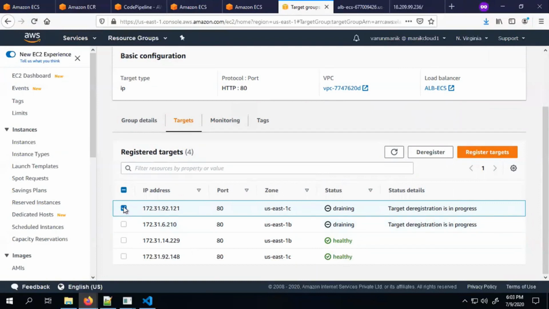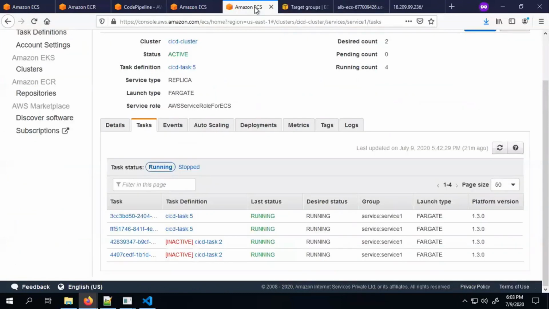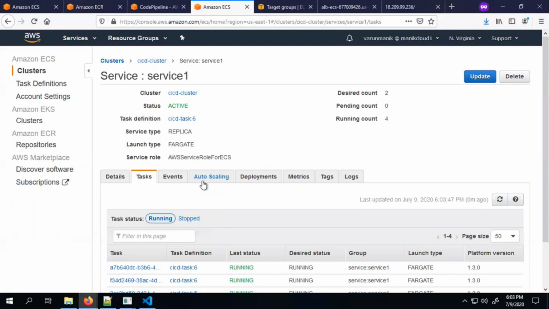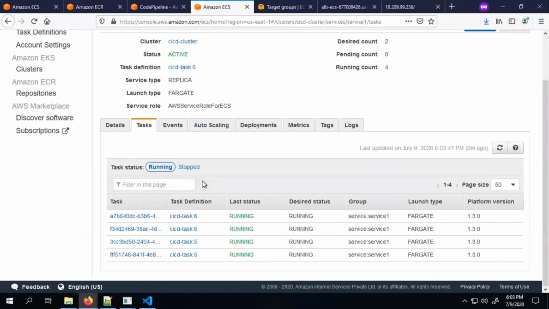So this is how it is slowly removing the older version of tasks from behind the ALB, and it is running the newer version of tasks healthy over here. So with this example, and yeah, just a moment. Okay, so let's check it on the task. It's still running, but after some time later, you can find it out. It will be draining from here also.